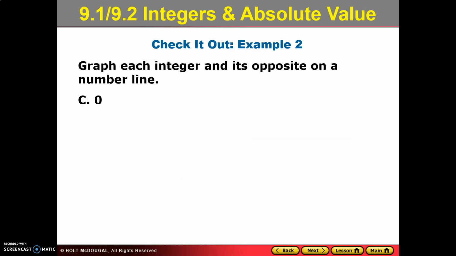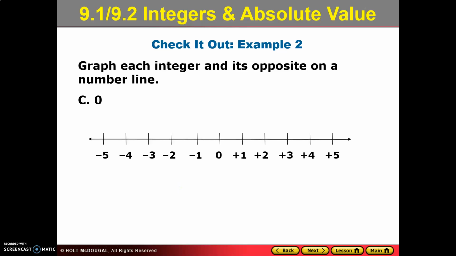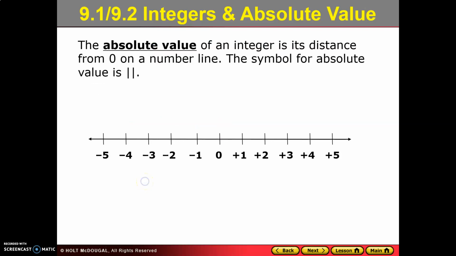This one's tricky. It's 0. 0 is 0, so how can we see how far away 0 is from 0? We can't. So 0 is its own opposite. I wanted to put that on there just so you guys know that kind of verbiage. 0 is its own opposite. So the opposite of 0 is 0. I know it sounds funny and kind of weird, but because it's that neutral number, it doesn't have an opposite.